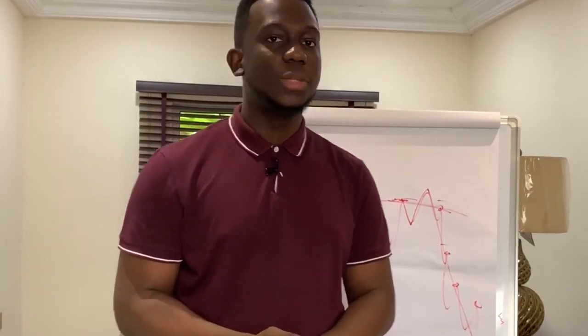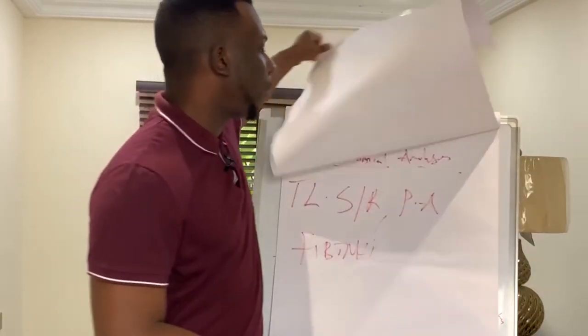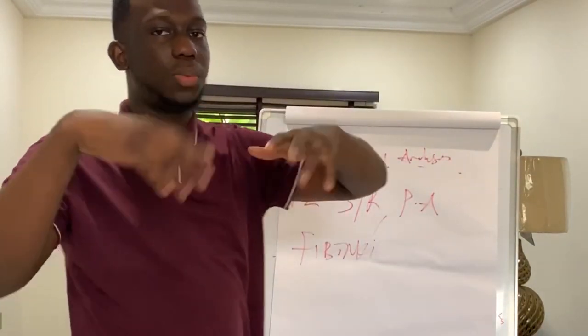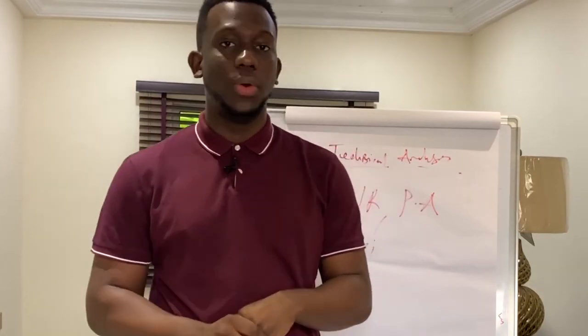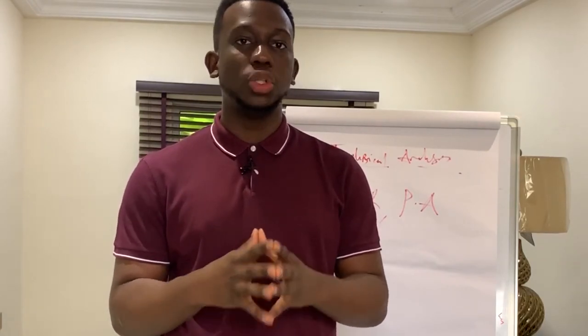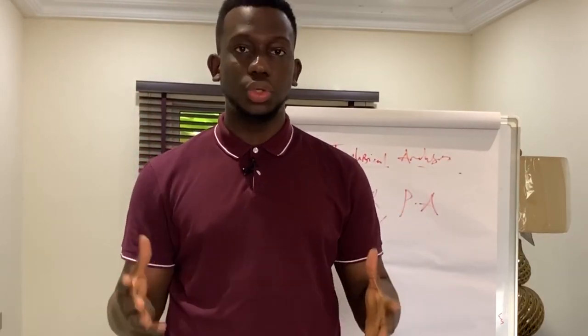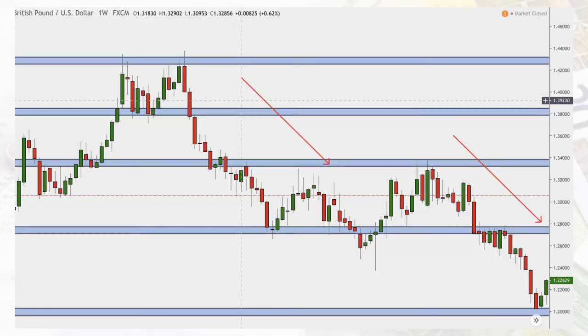So I remember there was this particular trade. I'm probably going to throw in a screenshot somewhere in this video. Now, it was GBP USD, the cable. What happened was I saw a very nice shorting opportunity on GBPUSD on a big time frame, on a weekly time frame, and I was getting ready to go short. I was bearish because the trend was looking downwards, making lower lows and lower highs. So I was getting ready to get into the GBPUSD short, right?